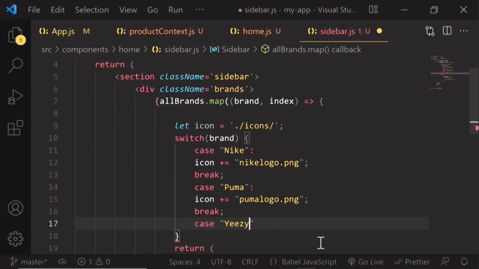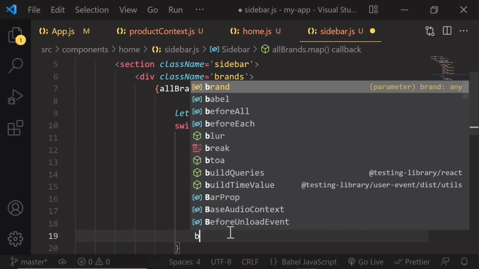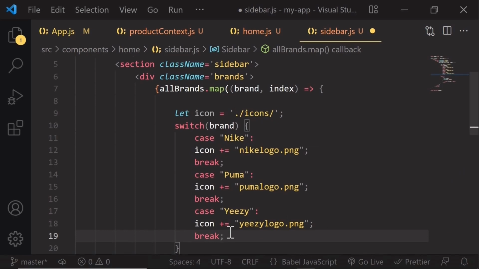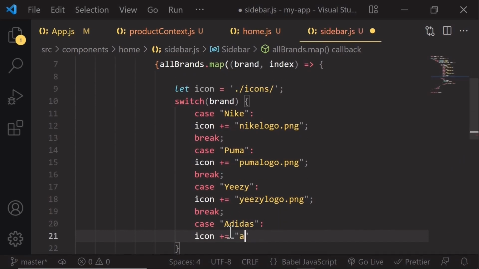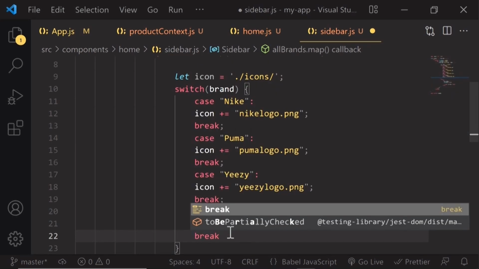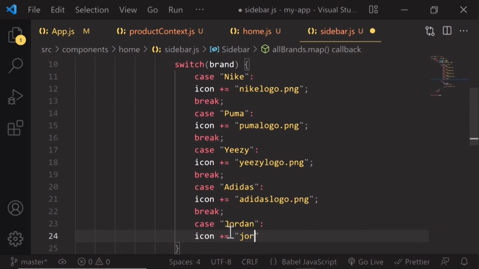Again, if the brand name is Yeezy, then we add the Yeezy logo PNG and then break the switch and look for another case, which is Adidas. Then add the Adidas logo PNG to the icon variable, and then break the switch again. Look for another case, then add the string to the icon.